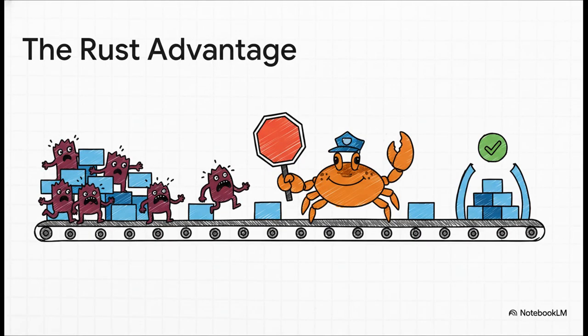Here's the deal with Rust. Think of its compiler as the strictest, most paranoid security guard you've ever met. Before your code is even allowed to be compiled, that compiler meticulously checks it for whole categories of common dangerous bugs, the kind of memory errors that have plagued developers for decades. It's like having a world-class security audit run automatically, for free, every single time you build your code. Your contracts are just fundamentally safer from the very start.